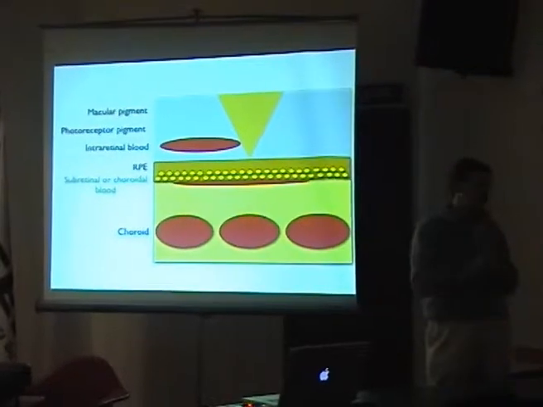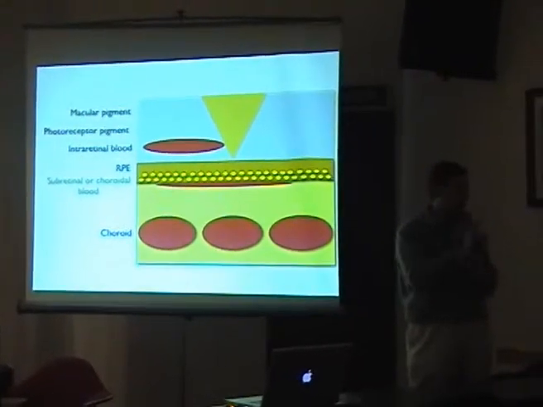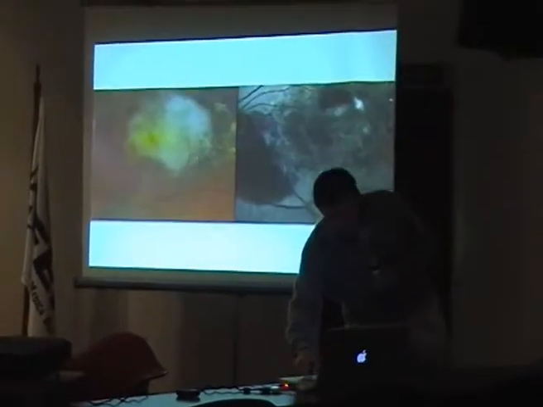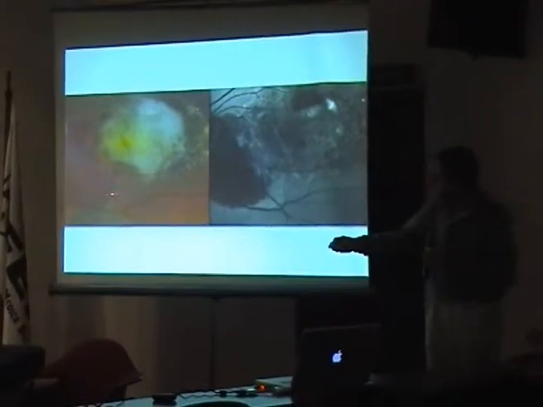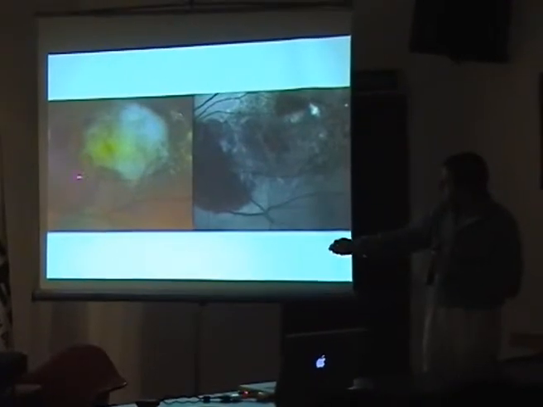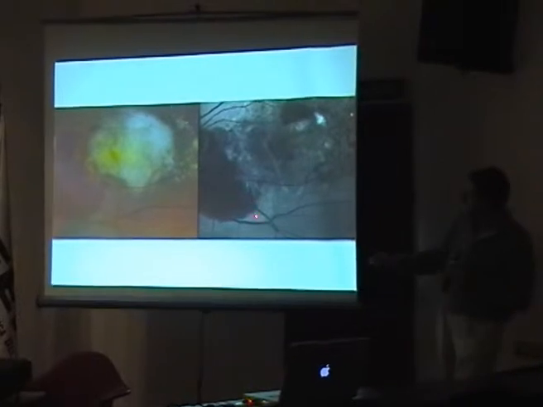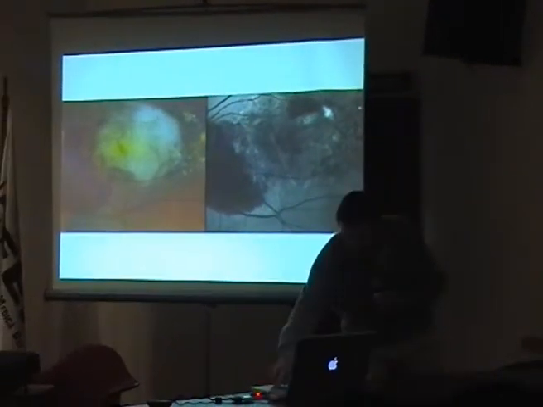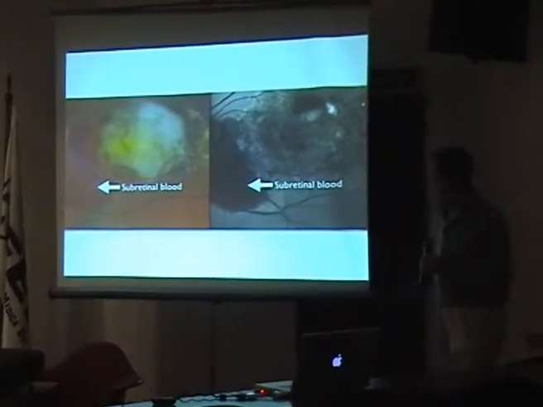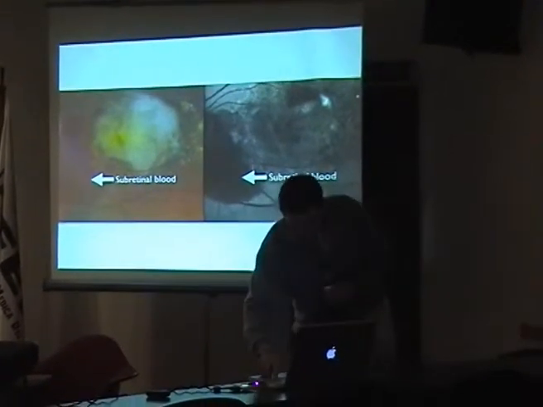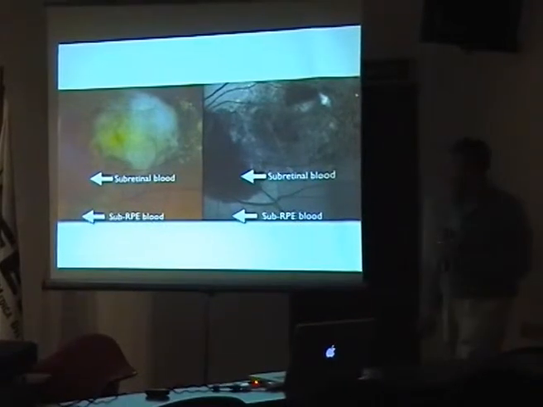Know exactly where it's located. Take an autofluorescent image, you know exactly where it's located. And I'll give you an example. You see color? Blood here can be older or not, but you see it in autofluorescence. Right, it's subretinal. And that is sub-RPE.